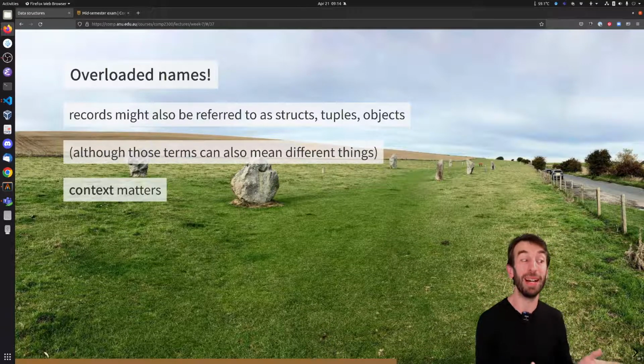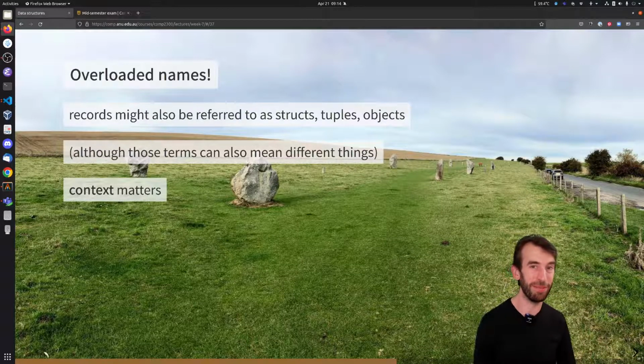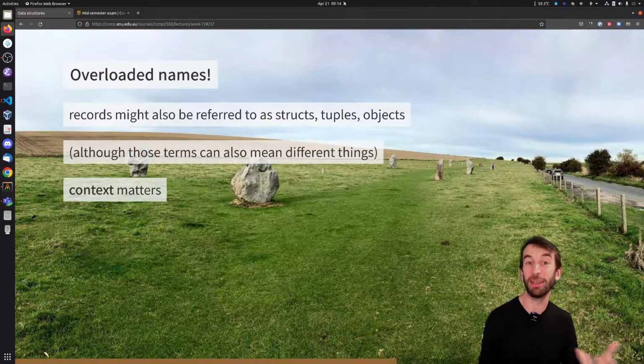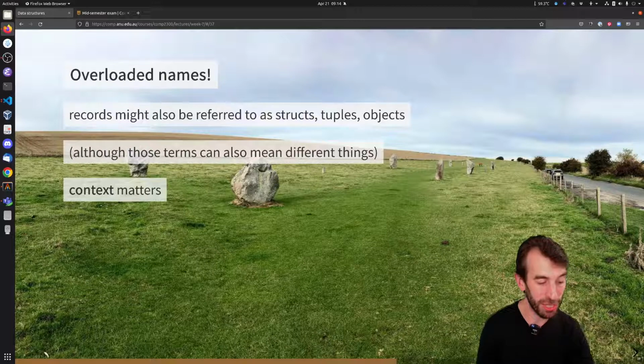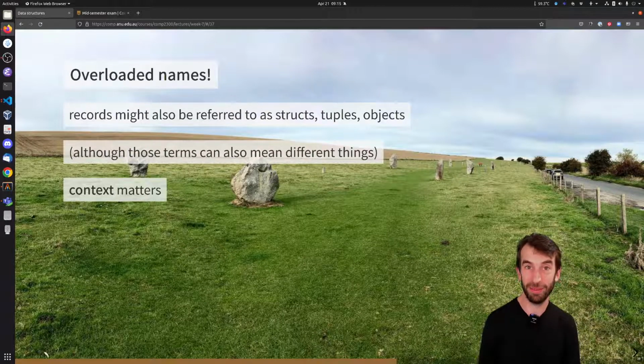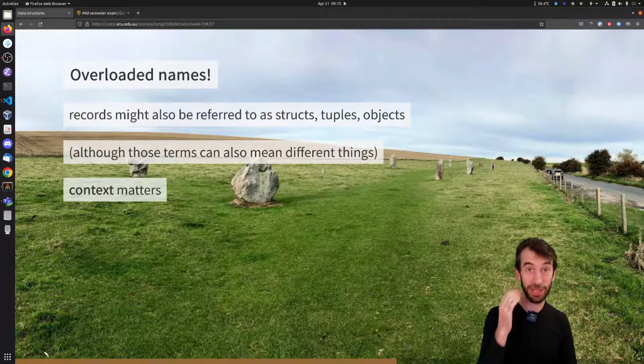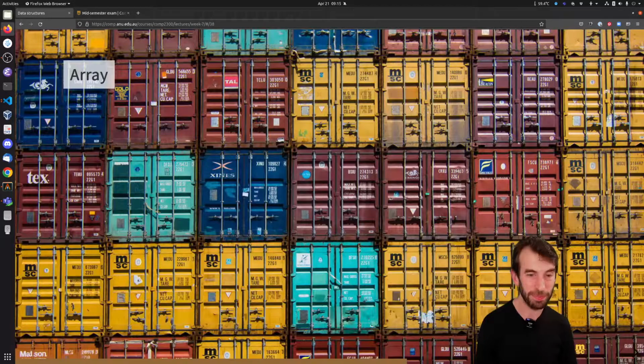The kind of thing for my programming language is going to be called a tuple, or it's going to be called a field collection X or something, right? We just make up things so they make sense to us, make sense in the programming languages that different people have designed over the years. The context matters here. In the context of COMP2300, in bare metal assembly, we're going to call these things records.